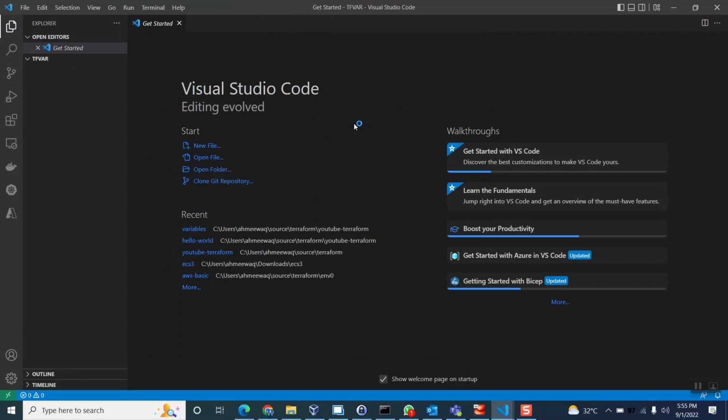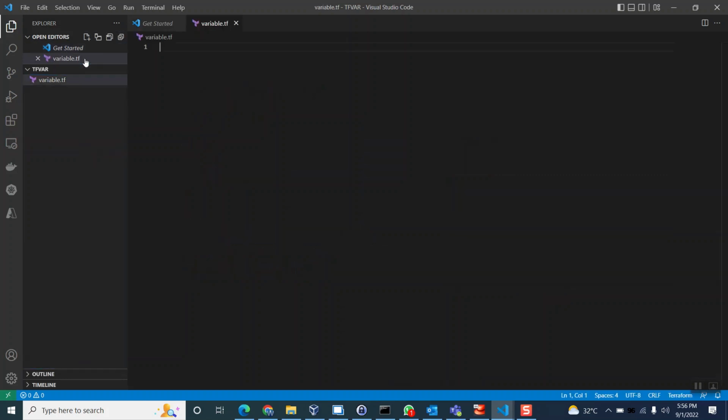And the best practice in the industry, like what is the need to create the tfvars file? If you're writing code, let's suppose you write 300 lines of code and you are now sharing your code with some other teammate. You do not want the other teammate to go inside your code and change the values. What do I mean? Let's suppose I created one file called variable.tf. In this file I will write all the variables. Then I define another file, let's suppose I call it output.tf. In this file I will output the variables which are in the variable file.